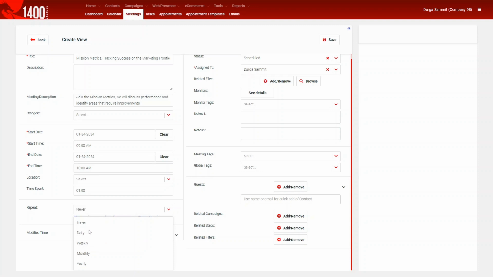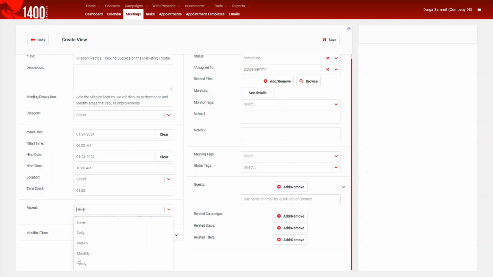You'll find 4 primary options: daily, weekly, monthly, and yearly. Depending on your needs, choose the interval that suits your recurring meeting schedule. Remember that daily meetings can include weekends, so it is ideal if you want to set up several meetings during one week and have it occur each day. But if you want each weekday for a month, it is easy to select weekly and choose the day, and you will set up a meeting each day for the duration you select.